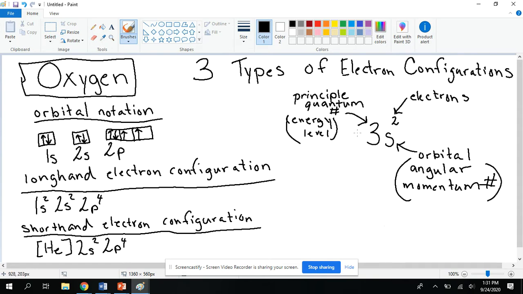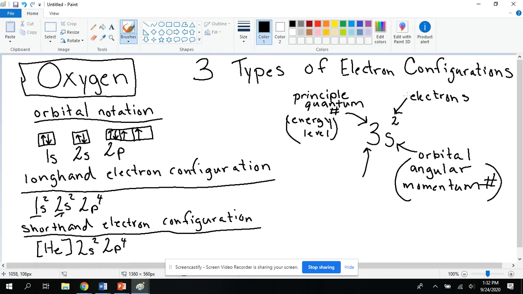Look right over here. The first number here is the energy level. That's why I've got it labeled here. Energy level is also the principal quantum number. I told you I would try to give you a better definition for those. When it says that the principal quantum number is the energy level, it's referring to this large number in front that we use for electron configurations. These are principal quantum numbers, and those are also the energy levels.